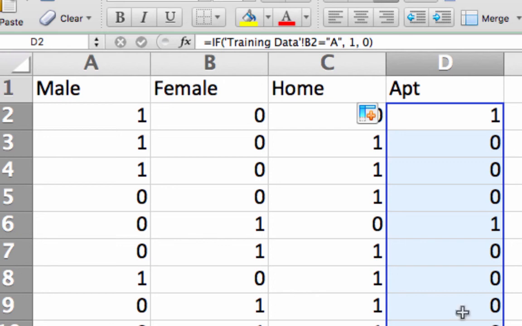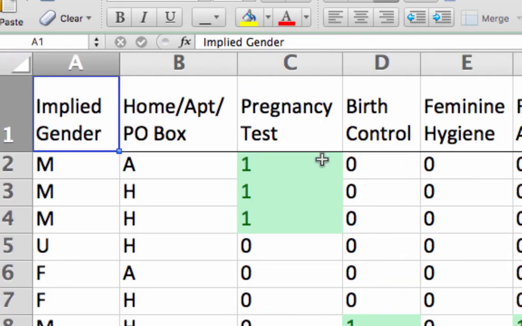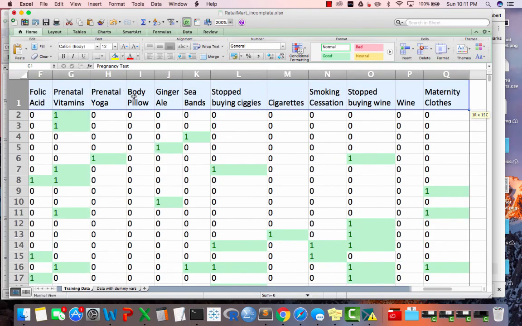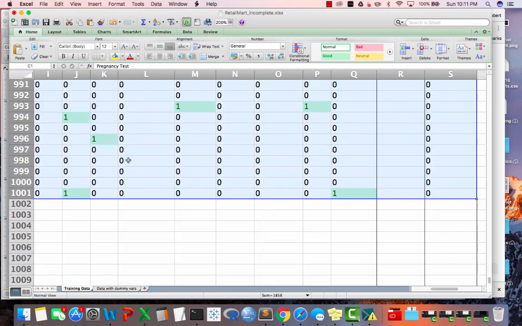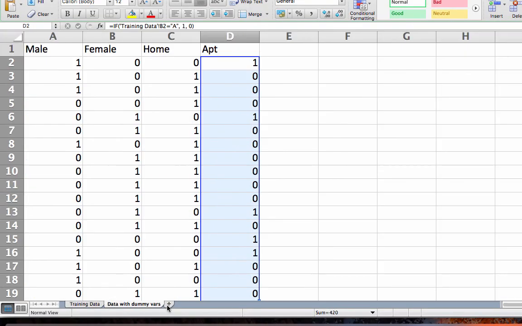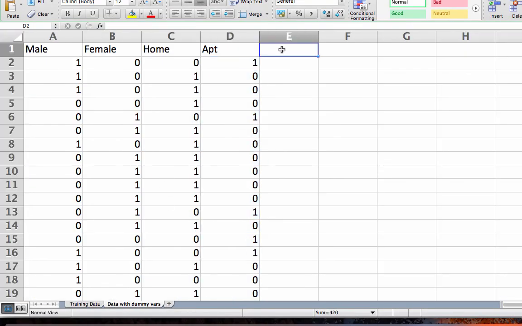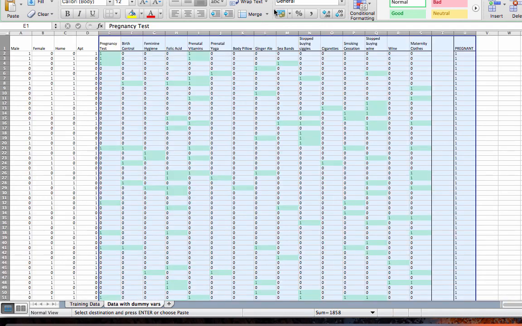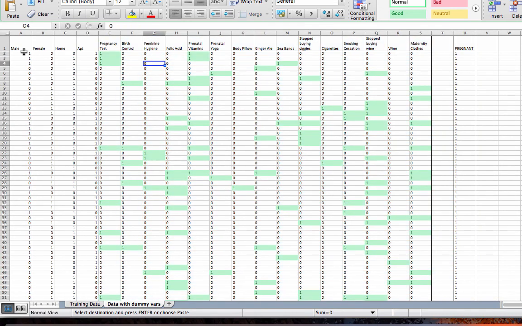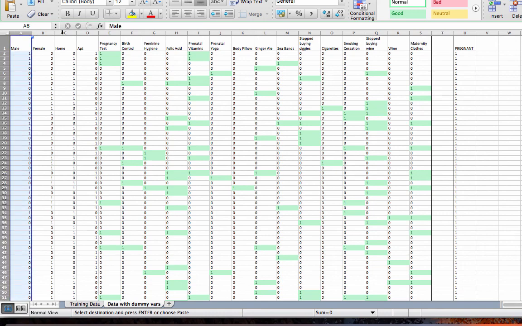Okay, now all we have to do is paste the rest of our data, so I'll go over here and select the rest of our data, Command C for copy, and so I can just click here, click paste, and I will zoom out so we can get some perspective on this. And now we have our full data matrix with these dummy variables computed in the way that they properly should be.